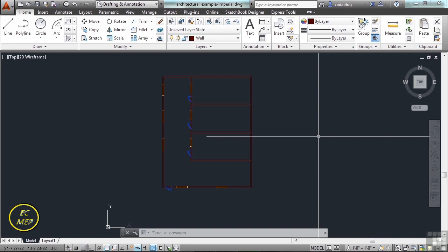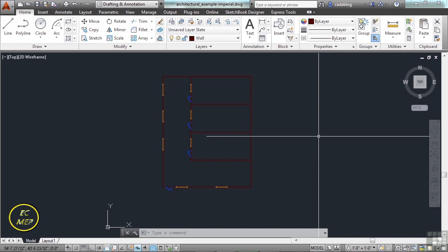Layers control how an object looks, but you can override a layer's settings on any object by assigning that object a color, line type, line weight, transparency, etc. Well, don't do this. I would love to tell you to never, ever, ever do this, but there will be a rare occasion when it's appropriate. But they're extremely rare.